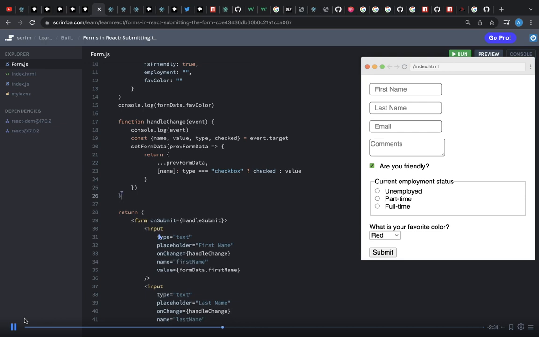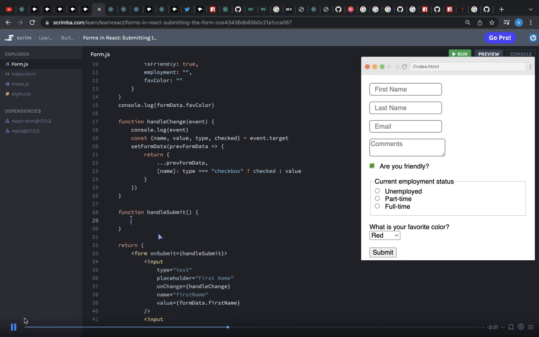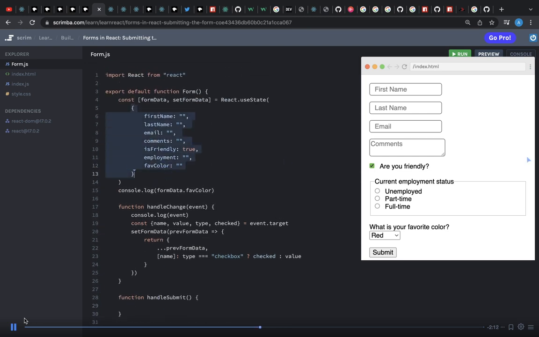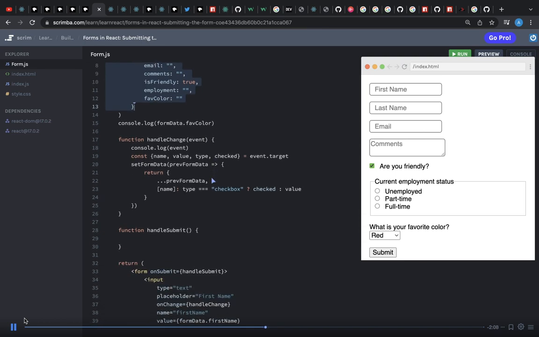And up here, I'll actually create that function. What's nice about the way we have set up our form in React is that, instead of having to go through every one of our inputs and gather the values right at the last second before we submit this to maybe an API, we've been doing all that work all along as we've been handling the change, updating state on every change of the inputs in our form. So if we pretended that we had some kind of submit to API function, we would really just be able to pass our form data object into that function, because it's already updated after every change in the form.